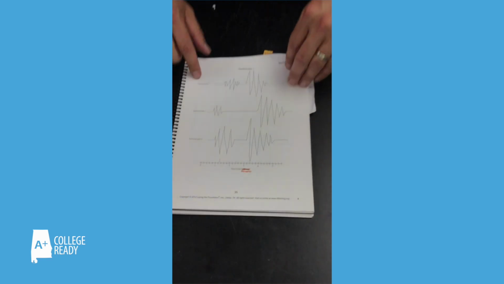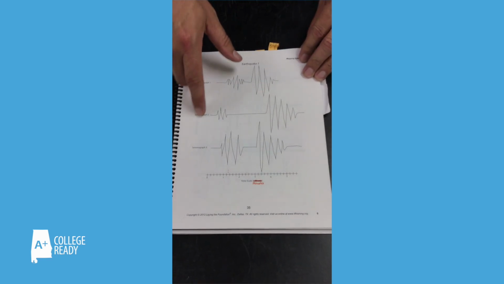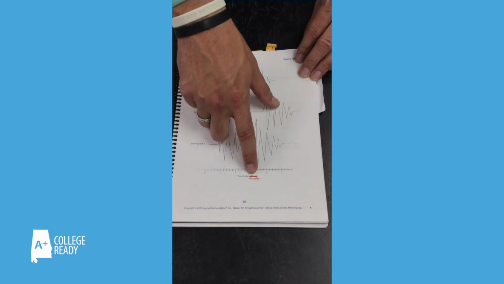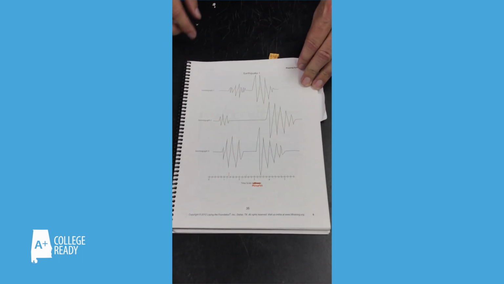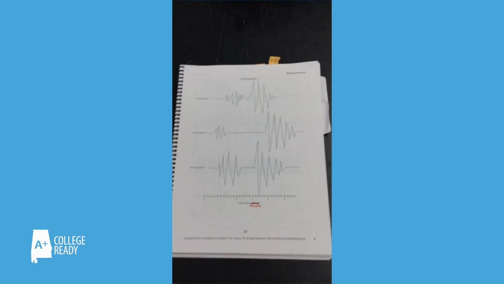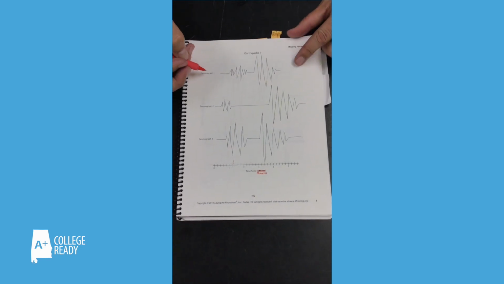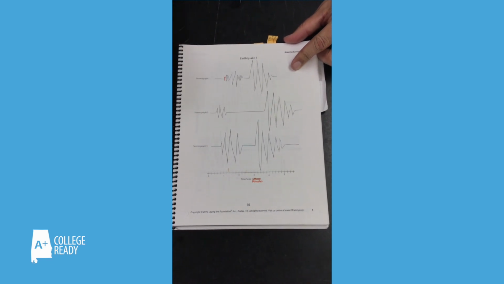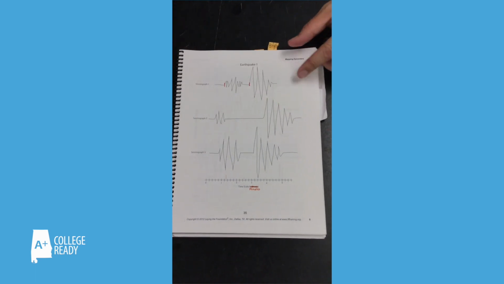What we'll then do is the students will get a copy of Earthquake 1, Seismograph 1, Seismograph 2, Seismograph 3. It has the time scale in minutes at the bottom. It may say seconds, but it is minutes that they actually have to use. And I like to do an I do, we do, you do. So if you look here, seismograph 1, they would identify this as the P wave. Right here is the arrival of the S wave.